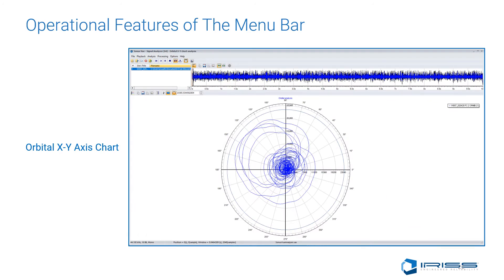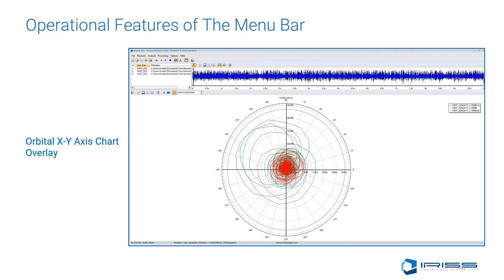An orbital XY-axis chart can be used for sound analysis of rotating equipment. This is an extension of the time signal domain, plotting data on an XY graph to show if a rotating asset is out of round or alignment. The XY-axis chart includes an overlay feature to compare similar assets and clearly see if an issue exists. This can even be applied to electrical assets to help determine if a loose connection or delamination of windings is occurring.